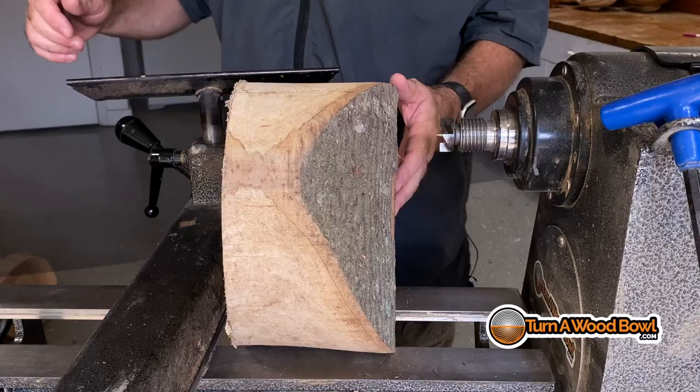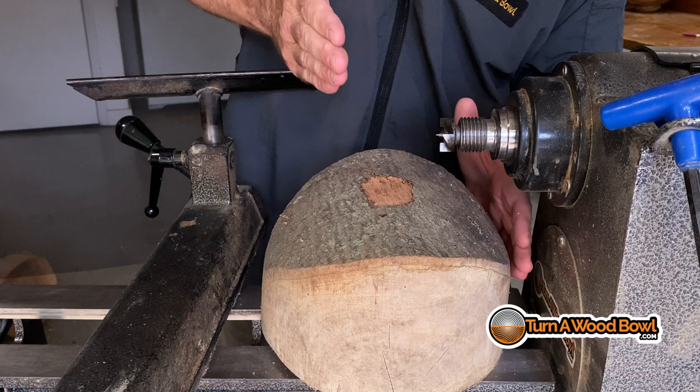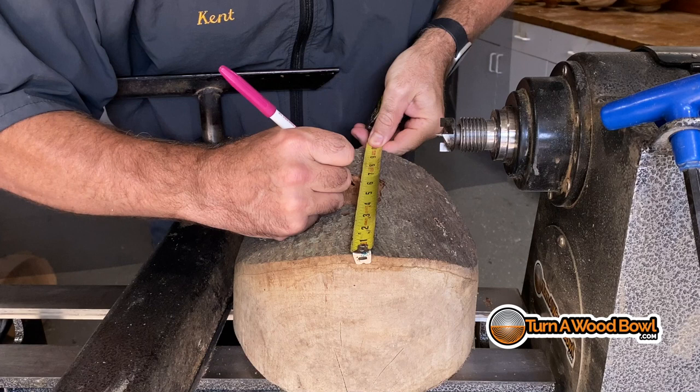So if you look at this log, it is dropping down more on this side. And so I'm going to actually lift that side up. But the biggest part is the high points on this bowl are going to be right here. And I want to make sure those are even. And that's where the spur chuck really is helpful. I'll tell you what, I'm going to grab my tape measure. The more time we take right now to balance this and make it right, the better this piece is going to be. So this across the top is just about 10 inches.